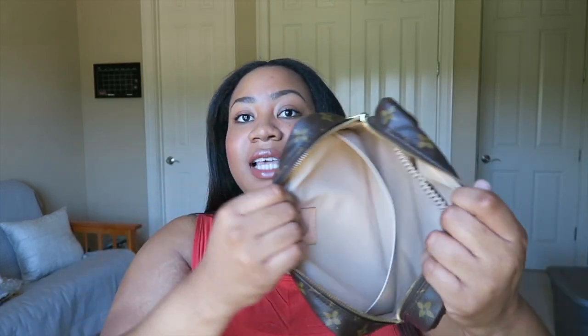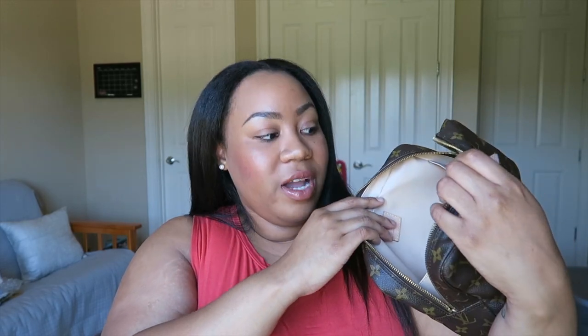This piece is fairly new when talking about Louis Vuitton Trousses — a lot of pieces on the pre-loved market can be like 20 years old. If you look inside there's virtually no wear; the inside is very clean with no stickiness, which sometimes happens with older pieces because of humidity when you keep these items in a bathroom. The elastics are in great condition, and the newer pieces actually have this little leather tab here, so I was just so impressed with the quality.